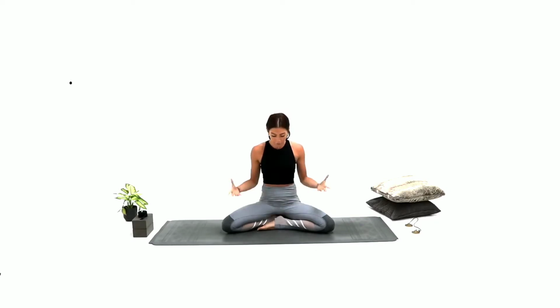So we're going to start off in a comfortable seat. If you want to come into Hero's pose, Virasana, a posture that you're able to just find your breath in to start off with. Know that, of course, as always, you can pause, you can take a child's pose at any point, you can skip a vinyasa, work with any modification, any variation that you'd like to. And as well, if you have any niggles or injuries, of course, be mindful. This is your practice on your mat.